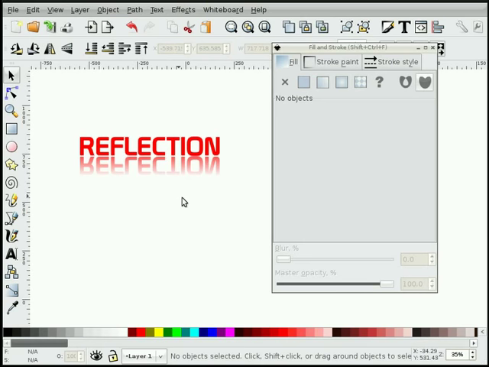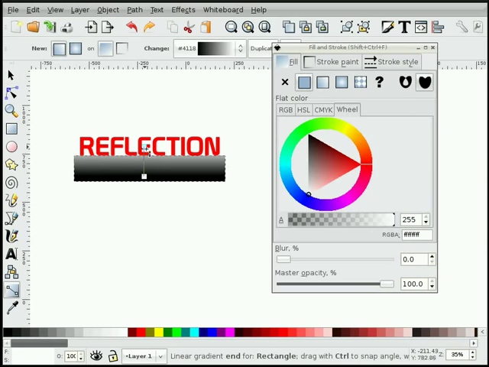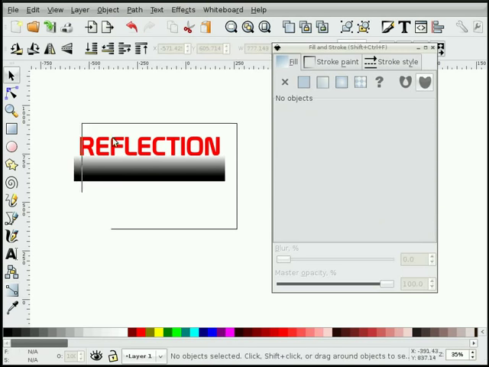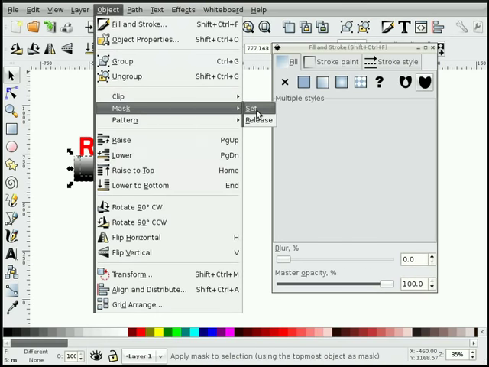Okay, so that's a very simple one. You'll see if I back up for a second and adjust this mask, that if I were to make it full white on the top, you'll just get a brighter, more transparent reflection. We'll try that now here. I'll show you again what the effect is. Sorry, grab the bottom two objects. Object, Mask, Set.